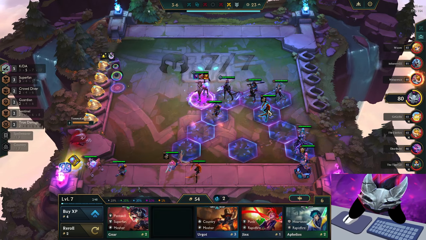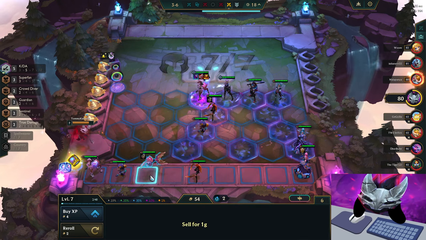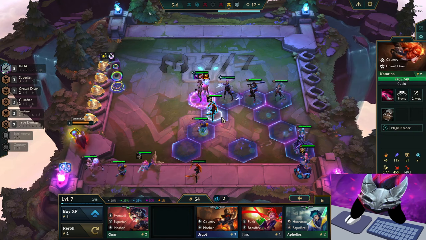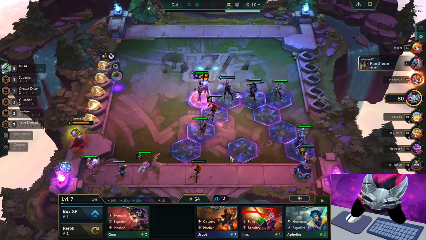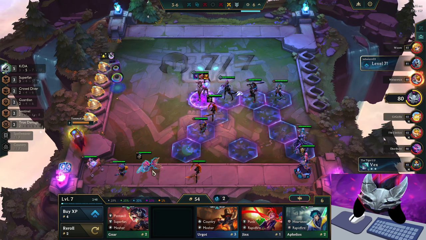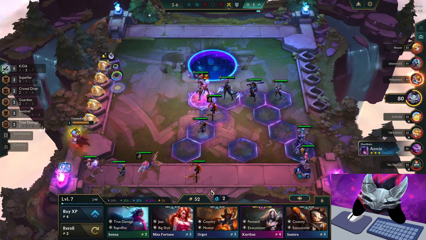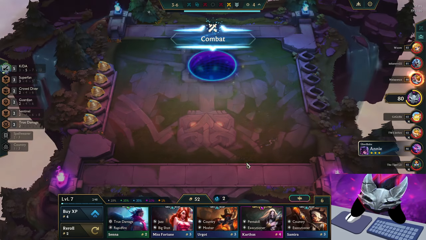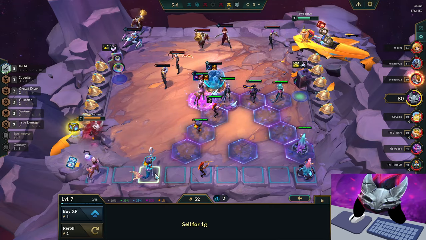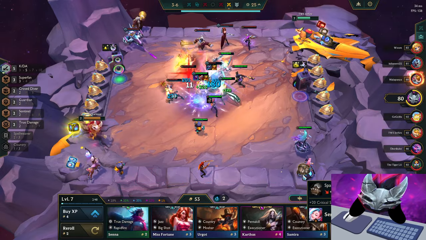We have Crowd Diver in play. Let's play like that. Blue Blessing. I don't think that's gonna be that useful. Try to hit a Yone, but I didn't find him. We can get rid of this for now.